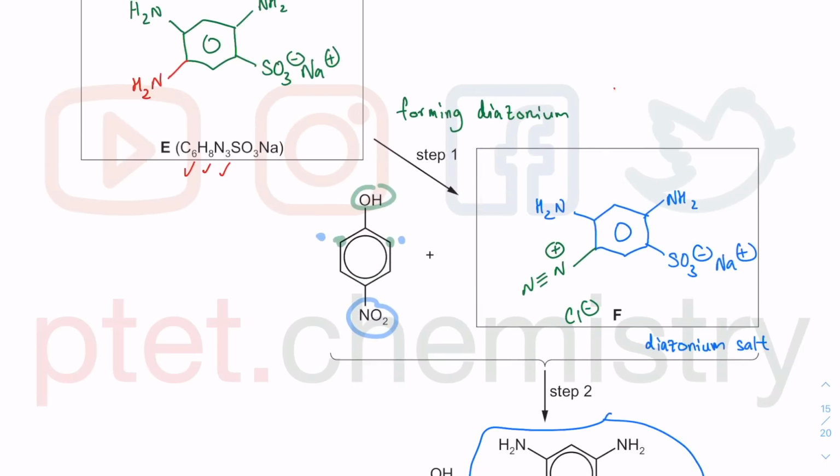And you would need, well actually you need NaNO2, sodium nitrite. Nitrite is actually 14 to 16 year old chemistry content, and you've learned this as a table of ions from O-level, IGCSE or GCSE level chemistry. You add that with HCl, and cold conditions, 0 to 5 or 10 degrees Celsius will be alright. Typically we just use an ice bath, so let's just say 0 degrees Celsius, probably better to prevent the nitrogen gas from being evolved or released.